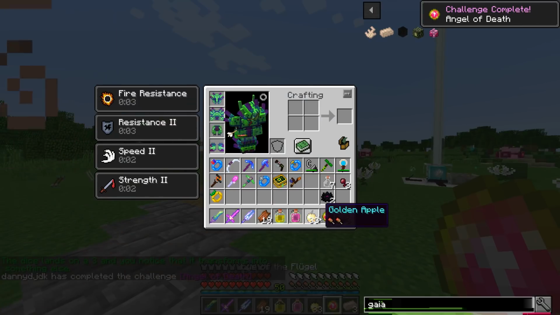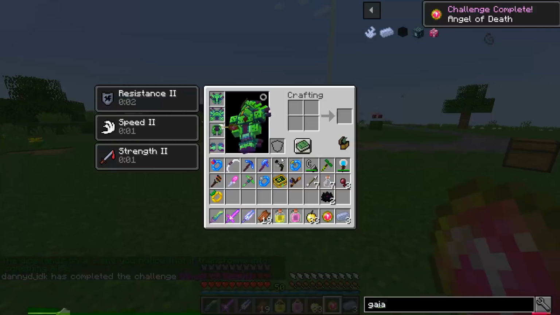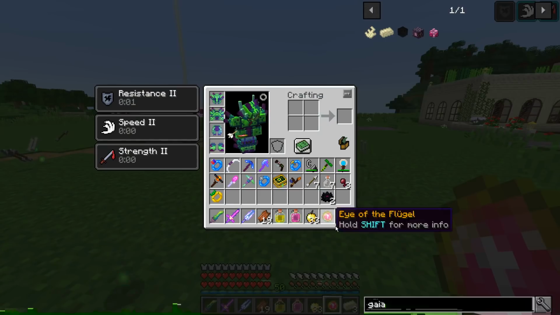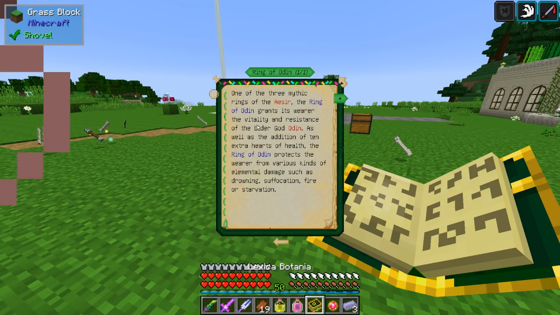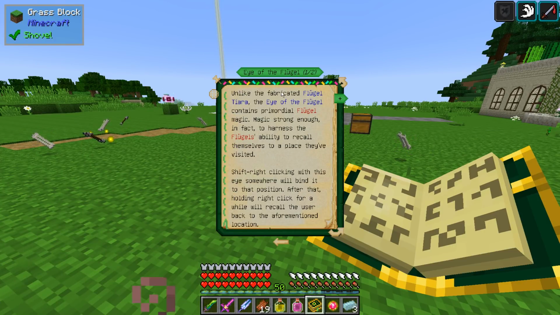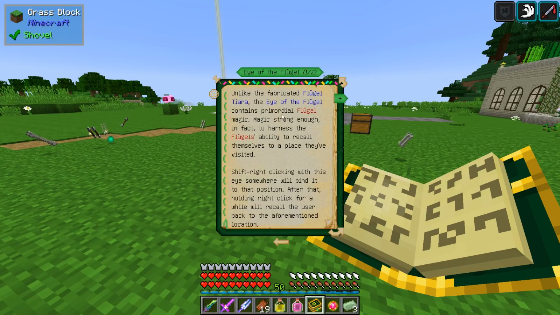Let's see. Ooh, I have a Flugel. That is a really nice one, too. Angel of Death. I don't know why it's Angel of Death, but whatever. Well, maybe we can find out by reading about it. Let's see. Eye of the Flugel. So, the Eye of the Flugel, the true power of the Flugel, is a teleportation thing. But it also, unlike the fabricated Flugel Tiara that we just made, the Eye of the Flugel contains primordial Flugel magic.